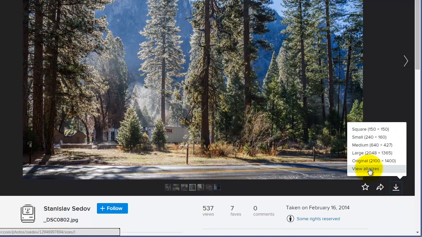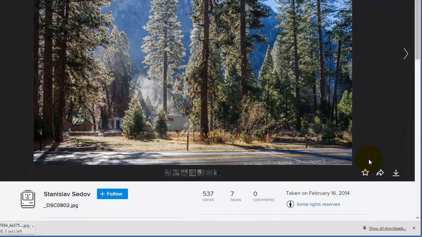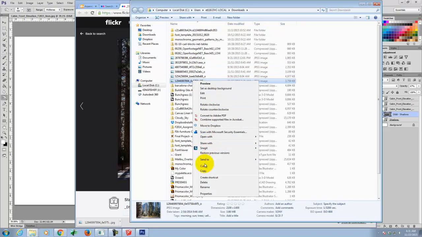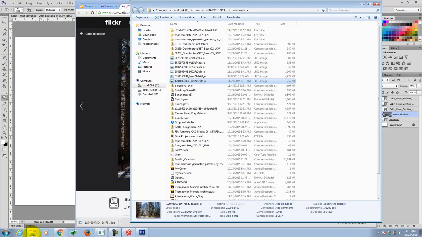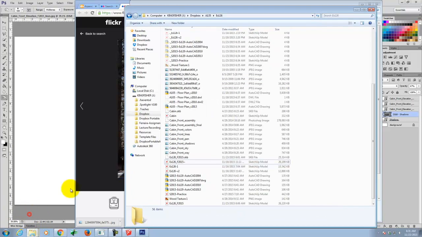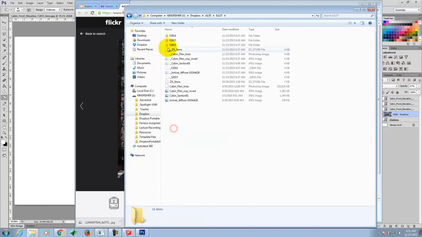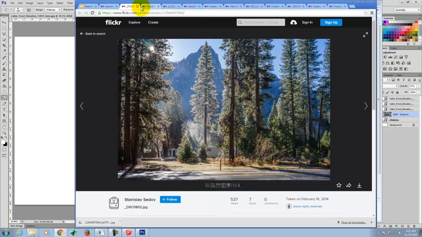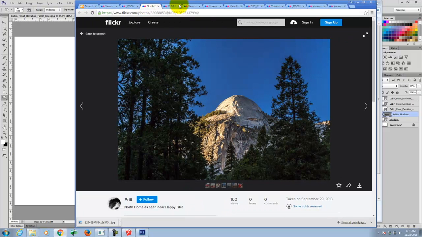So let me go ahead and view the original size here, or download the original size. There it is. Show in folder. And I'm going to copy it and put it over into today's folder. And we'll paste it. And so one of the things that I hope you learn from this is that a lot of times it takes looking at images after you get your export to try to figure out what's the right fit.